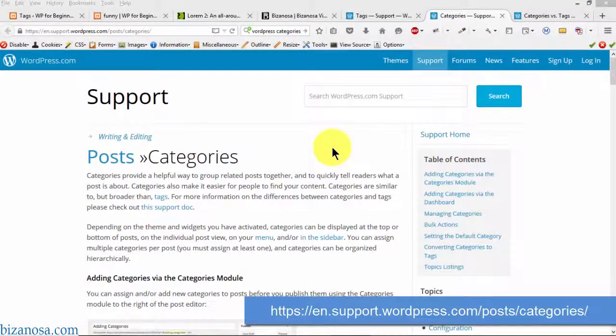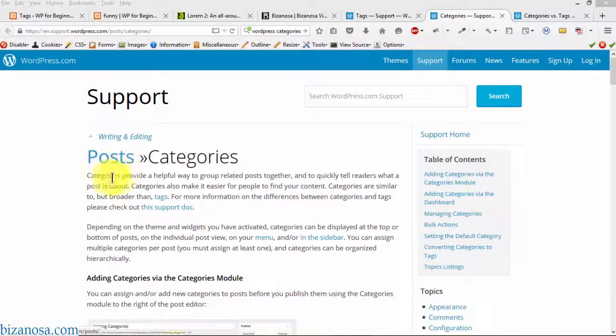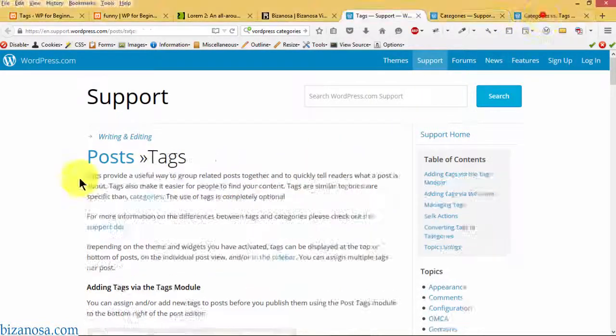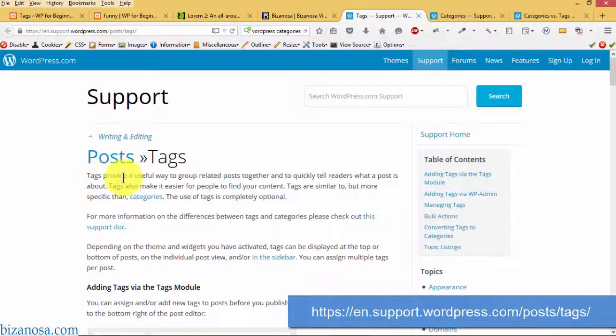So if you want to learn more about categories, just go to Google and search for WordPress categories and WordPress tags. Categories provide a way to group related posts, and if you go to tags, it's just the same thing. Tags provide a way to group related posts.